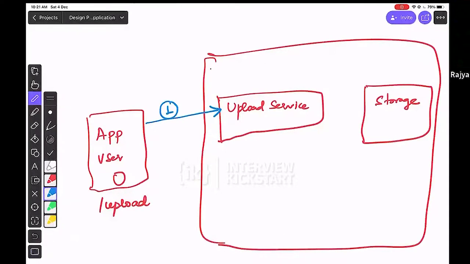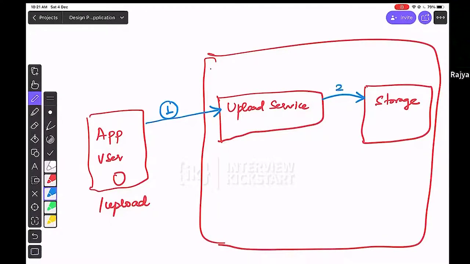So what happens in the background is that this person talks to this one. Of course, authentication and authorization will happen. We will not allow any person to talk to our systems without any kind of validations, right? So this is implicit that this request is received by the upload service and it has done all the due diligence and it has found that, okay, the user is valid.